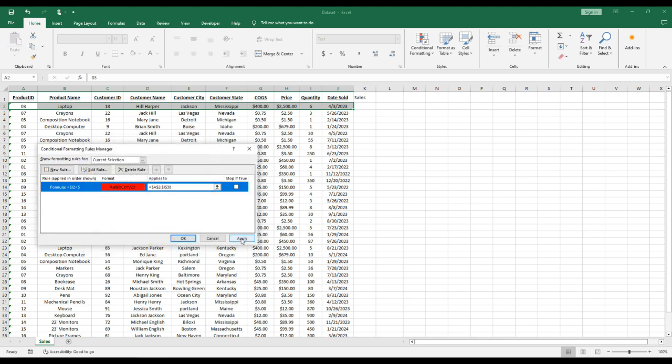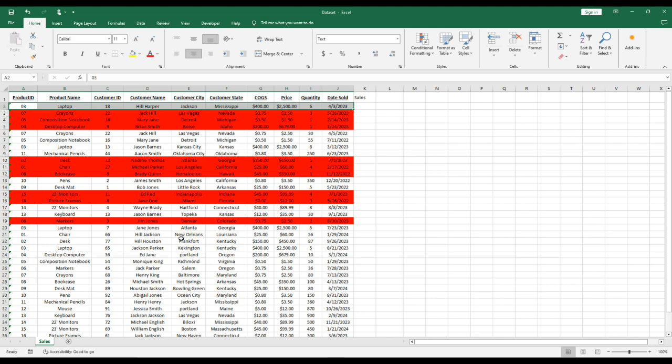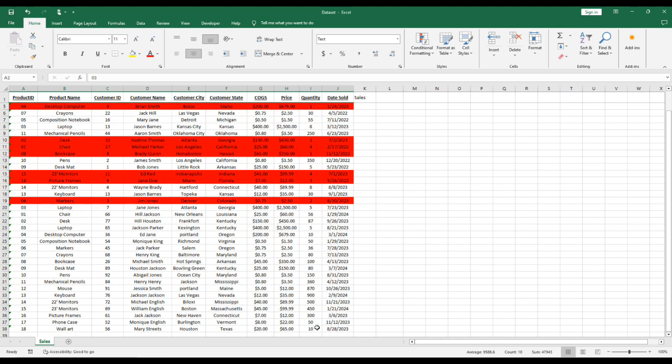And we will hit apply and OK. And there you have it. So if the value in column I for any row between rows 2 and row 38 is less than 5, it will highlight the entire row in red.